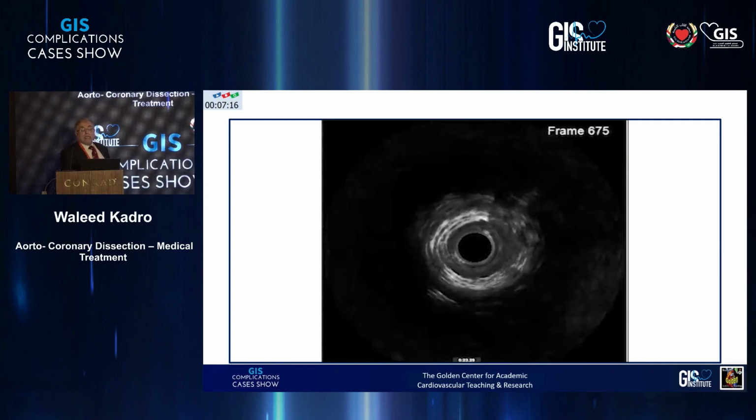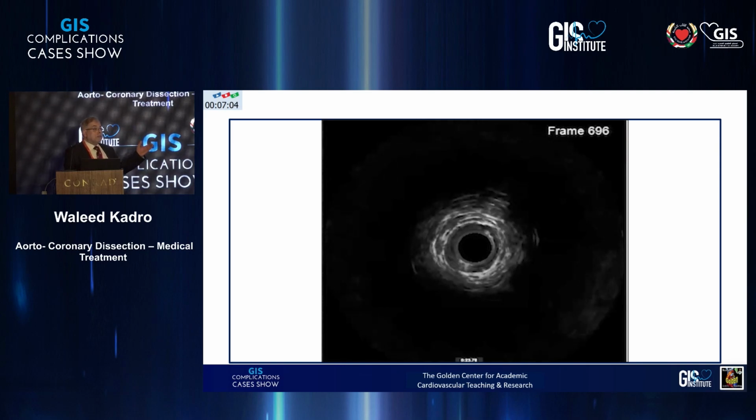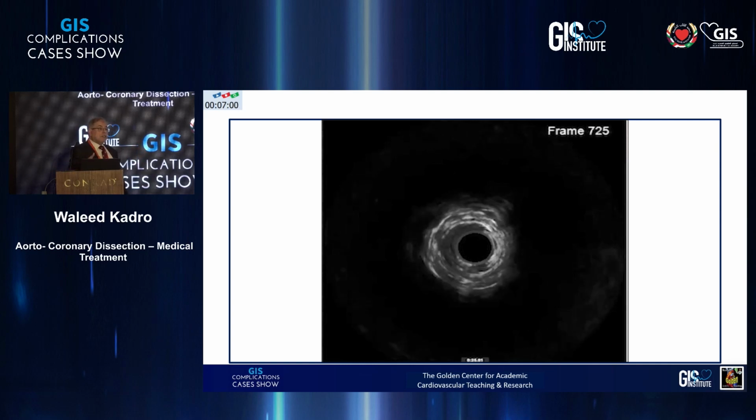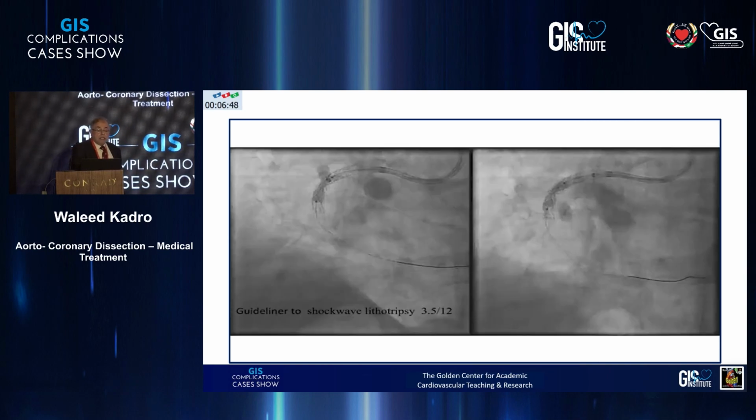This is the area, and you see now at least 3 layers of stent. I hope you can see that, 3 layers of stent, and it is too tight. There is no neointimal proliferation, so I don't think brachytherapy will help. I think the stent to start with was underexpanded because of the calcified lesion, and they could not open the stent well. So no brachytherapy. I used lithotripsy, and this is the lesion, and I did the IVL.